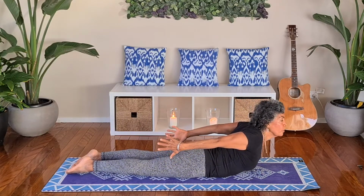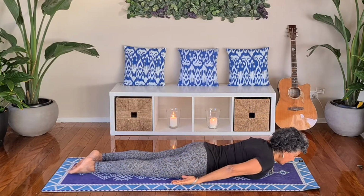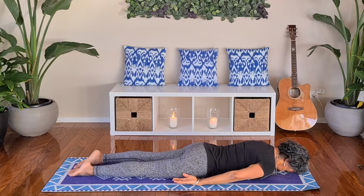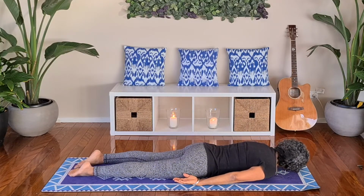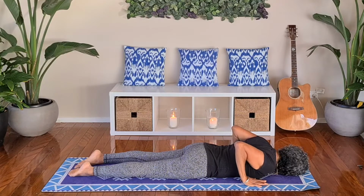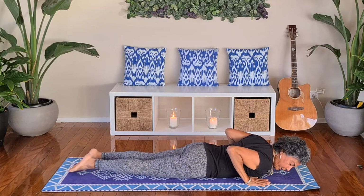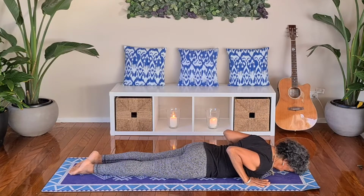Once more, inhale. Hold the blades toward each other and then release and lower. Deep breath in. Wriggle your hips if you need to. And bring your hands on either side of your chest, a little bit higher toward your shoulders.